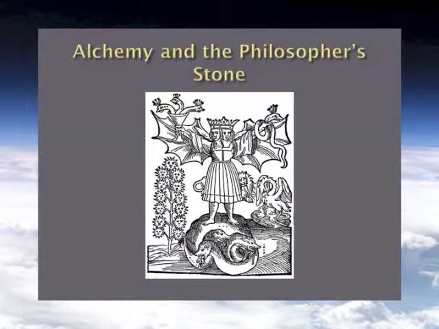There's a third part of the magic that is part of this instrumental technology that helps us to determine health in the Middle Ages, and that's the area of alchemy and the philosopher's stone. So basically, alchemy is matter theory in a sense. It's looking at what are the substances in nature? What is the underlying substance of nature? And how can we make nature change its outward form from one thing to another?